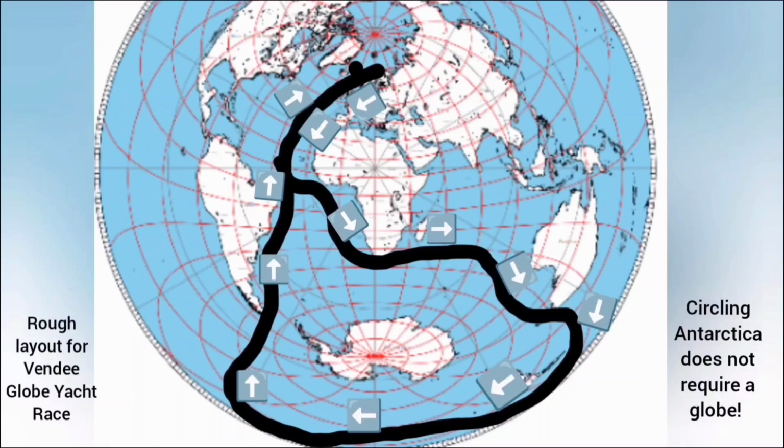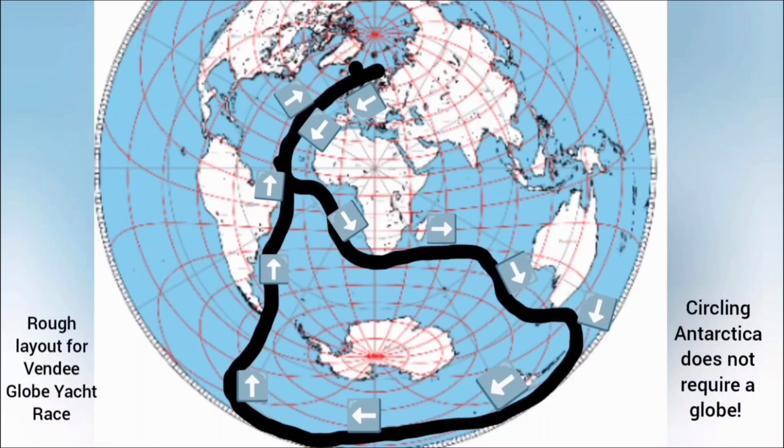But this is the Vandy Globe on screen, the path. They call it the race around Antarctica, but it never even drops beneath the 60th south latitude. There's so much more wrong with this area I'll go over in future videos. But having said all that, I'm not going to fight over this model. I'm not glued to it. I will discuss it with people. I thought it was pretty interesting, so I figured I'd share it.